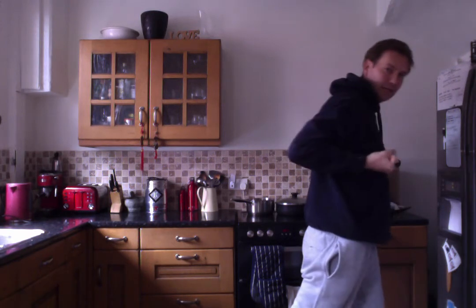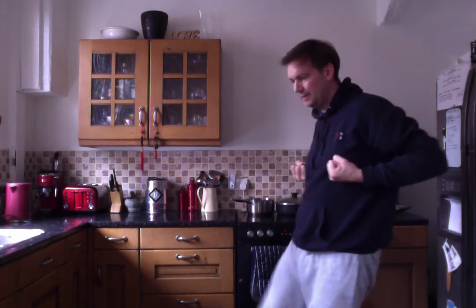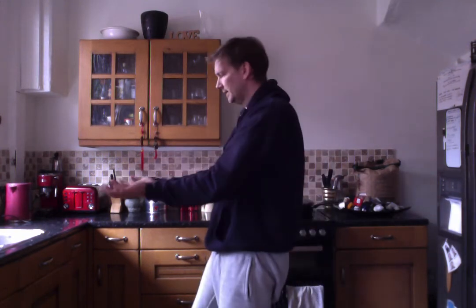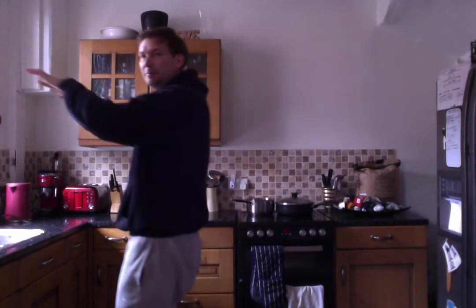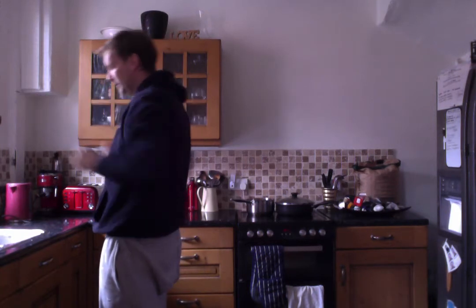So then the right toe drifts back — I'm going to pivot on the left heel and the right toe into Bumar, kicking the knee. And again Lo Bong Sao, flat Tan, Lo Bong, flat Tan, Lo Bong — we're squaring up the front toe, stepping into double bube, Jut Sao, double palm strike, locking out, stretching the wrists.